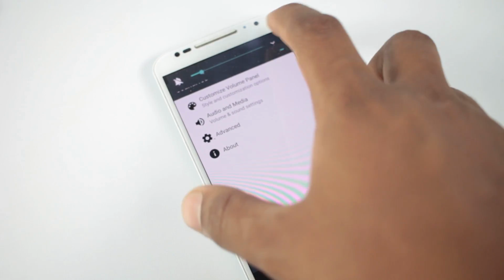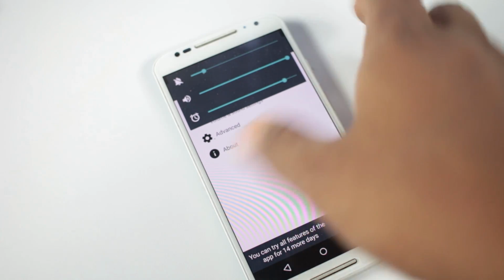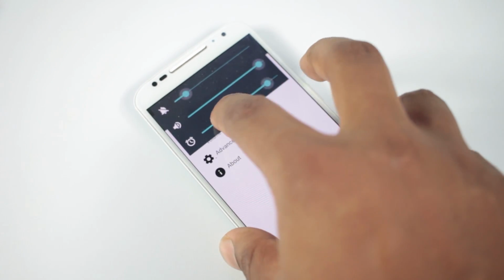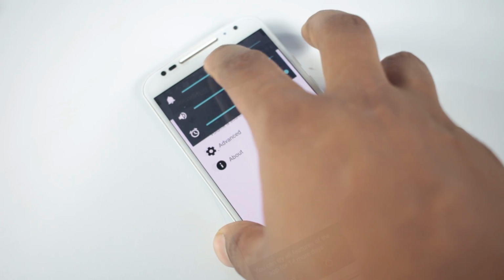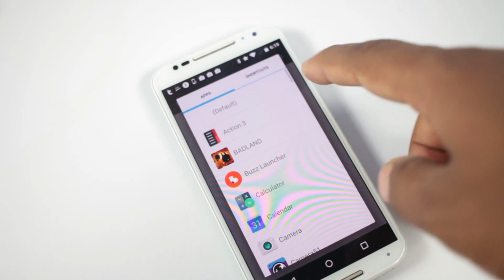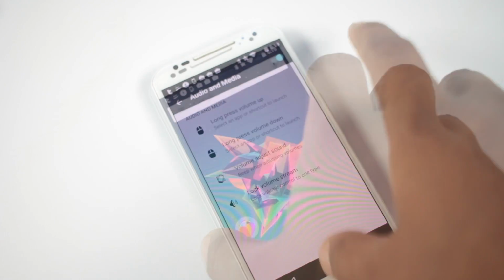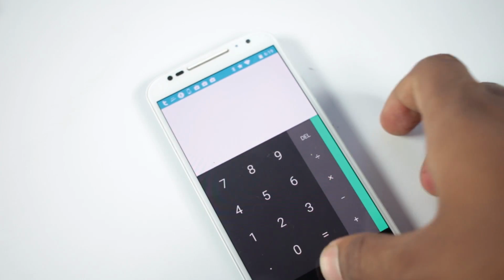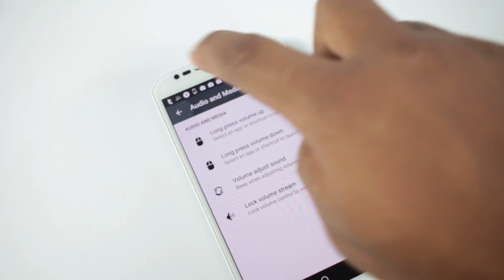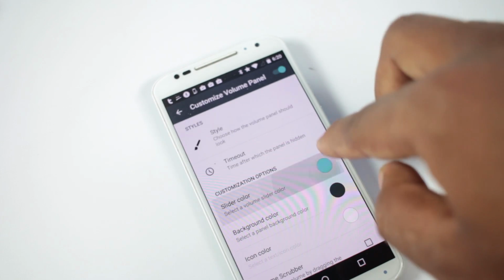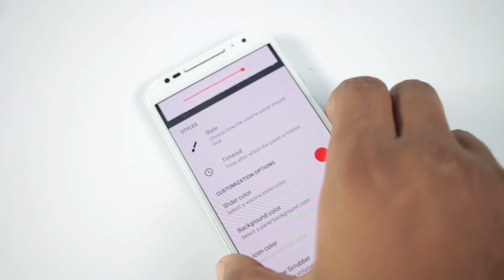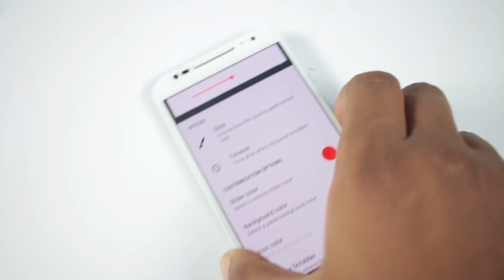You'll have a drop down menu here from where you can control settings for different volumes like media, alarm, ringtone, and a lot more. And inside the app, you can select which app you want to load after long pressing the volume up and down button. You can select it to be flashlight or any other app. This one is a very useful feature. And from here you can customize the look of the volume panel, change its color, background color, slider color, and a lot more. So I recommend this app for any Android user as it is a better option than the stock volume panel. So why not use it?